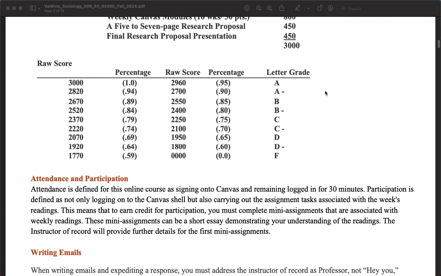But what I'm going to do, as I mentioned earlier, is write out guidelines on what an A paper looks like, what a B paper looks like, what a C paper looks like, and what a D paper looks like. And that would be my general grading context or criteria that you will be able to follow. All right, so be on the lookout for that as well. Okay. Hopefully that makes sense.